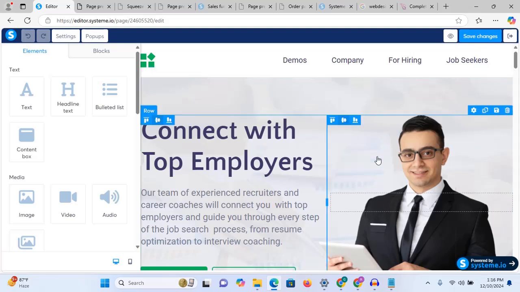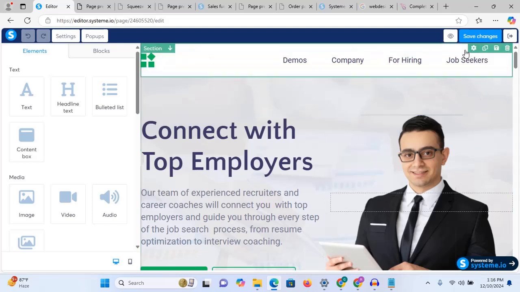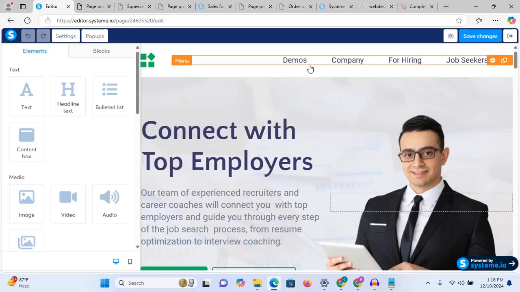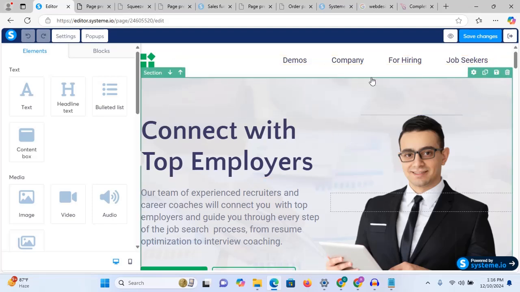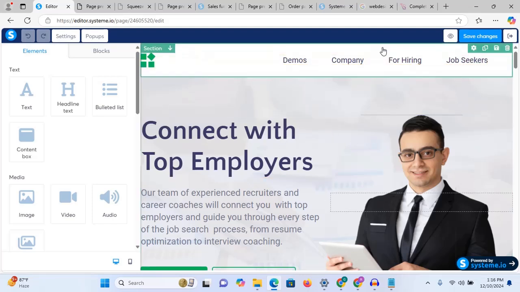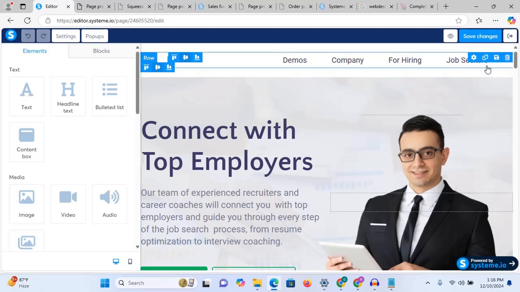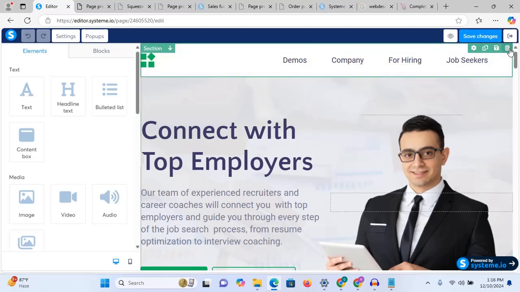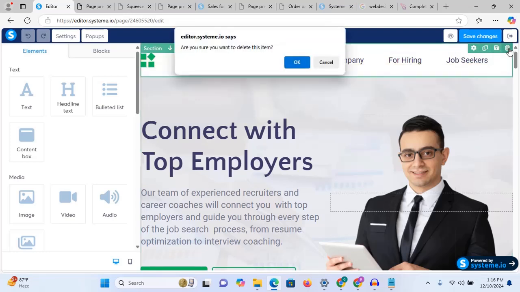Because of that, you can remove the header. By the way, this is mainly for our sales page, so we are not building a website yet. So I'm going to delete this and click on OK.